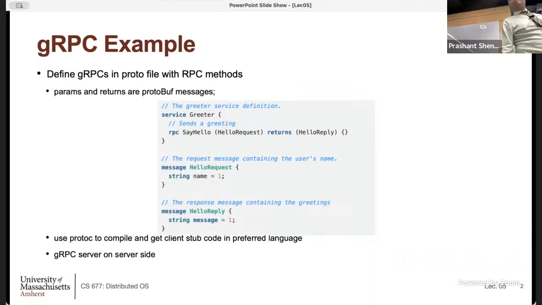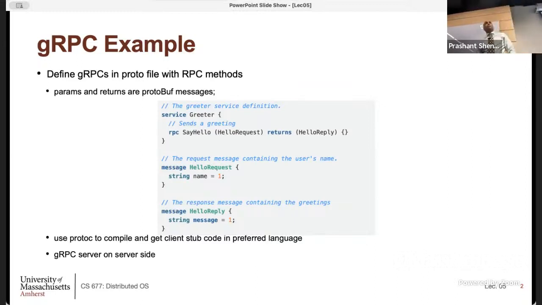So the concepts, regardless of the RPC system, are no different. But in this case, as far as the declaration is concerned, every data structure that you pass back and forth has to be declared as a protocol buffer, because you have this buffer that you're passing. You have to declare the structure of that buffer. Those are the second and third items in that box, as well as the declaration of the RPCs themselves, which is the first item. And then the rest of it follows.